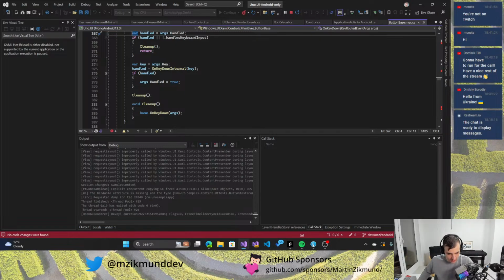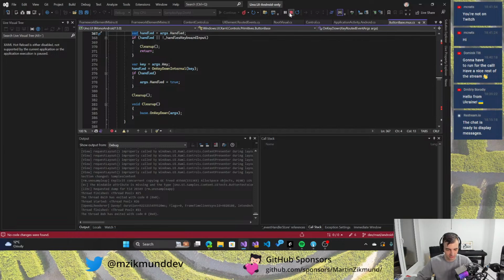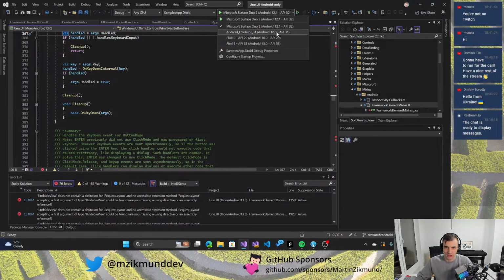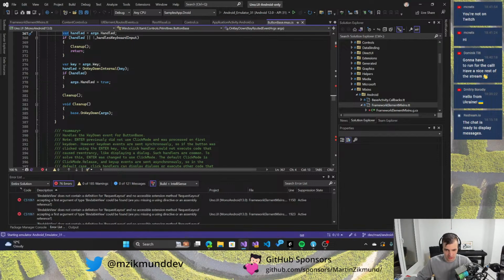And I can actually do tabbing between elements and then selection, which is good, which is very promising. Let's see if I can show it to you in the emulator, because that could all actually work.